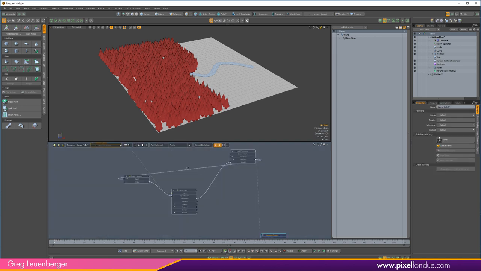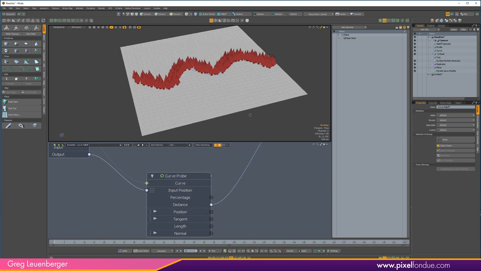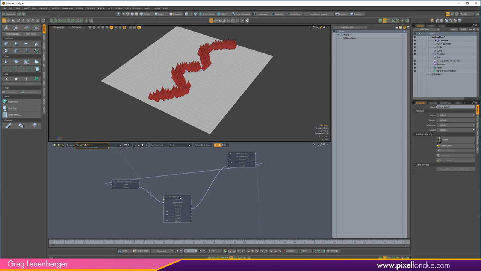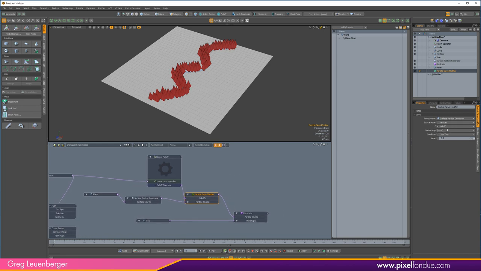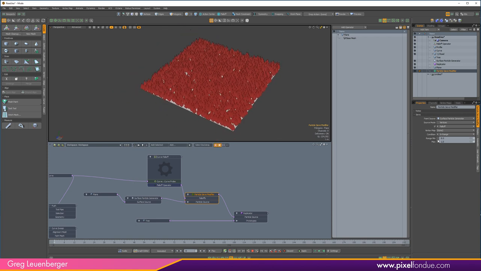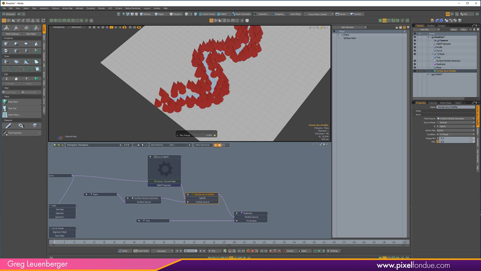Going into my assembly, I want to use not percentage this time, because here it's cutting off all the trees after 50%. I want to use distance from the curve, not percentage along the curve. Okay, so this is starting to look interesting. Hopping back out into our workspace and looking at our sieve modifier, I don't want to say the condition is less than 0.5, I want to say in range. So I don't want 0 to 1, I want like 0.2 to 0.5. So about 0.5 away from the curve, all the way like that, or range min like that.